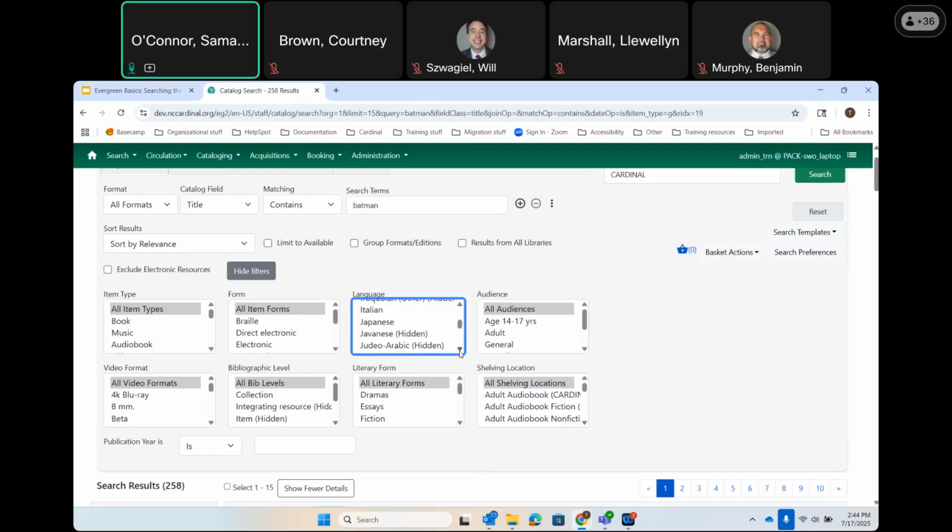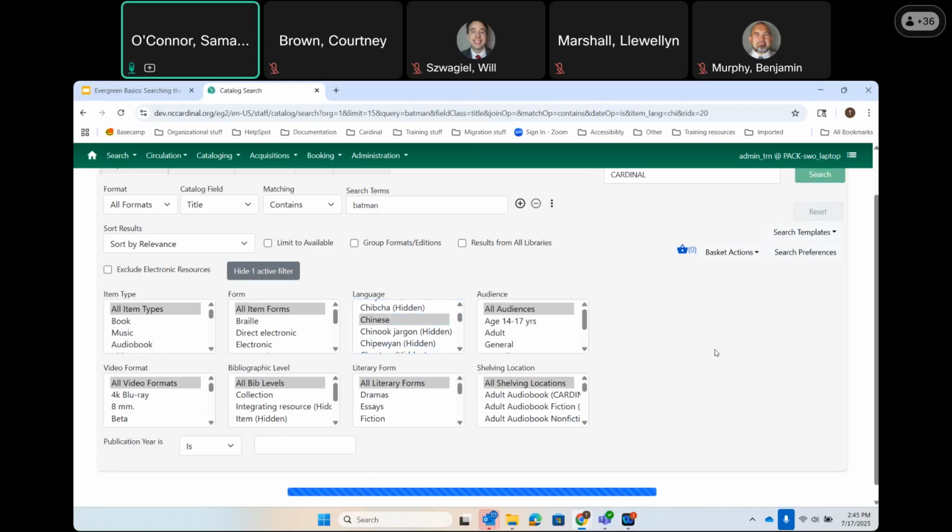It's a very, very large list. It's looking for Mandarin, but I think it must just be under Chinese. Yeah, here we go. So I could do my search looking for Batman specifically in Chinese.